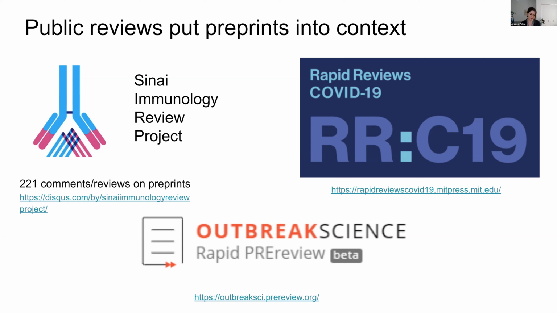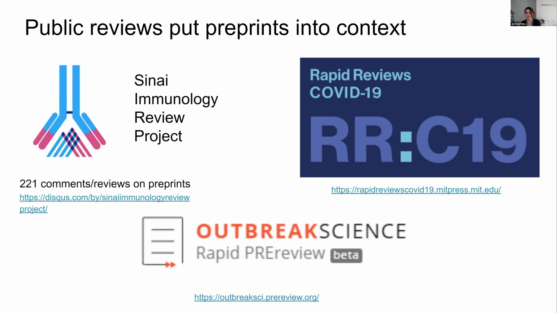But I think the notices that preprint servers have been posting that Oya mentioned are certainly one way that platforms can exert a little bit of context. And one thing that's been really encouraging is that there have been a number of new review organizations that have sprung up to help provide expert opinion on these preprints. For example, in January, a preprint was posted, which was withdrawn within about 48 hours, claiming that there was similarity between COVID and HIV. But between the time that this preprint was posted and withdrawn, it received over 100 comments.